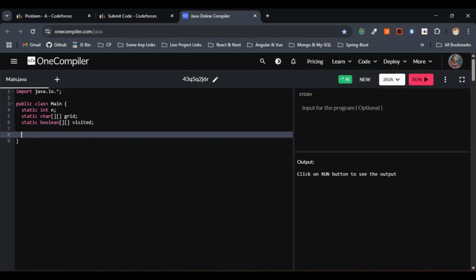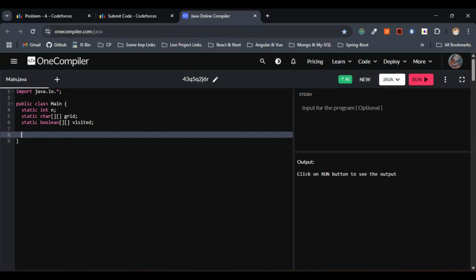So let's go with the 8 directions, right? This may be north, northeast, east, southeast, south, southwest, west, and northwest. These are the 8 directions that we'll be going with. We have to go with the change in row and change in column, two things. We can go diagonally as well, that is the reason we have to go with 8 possible directions.